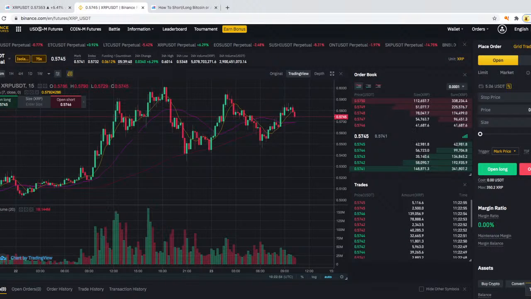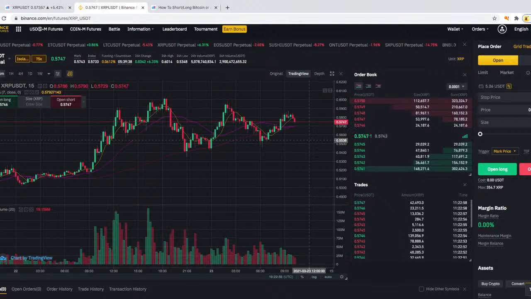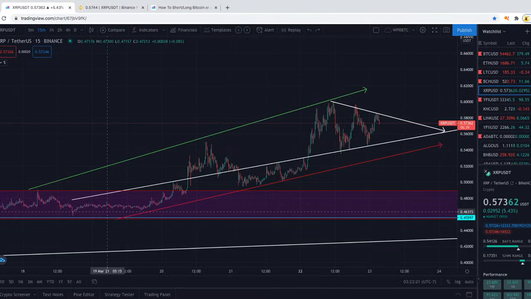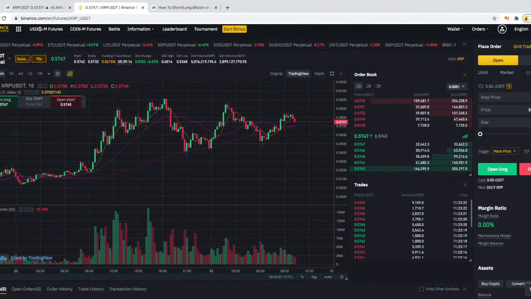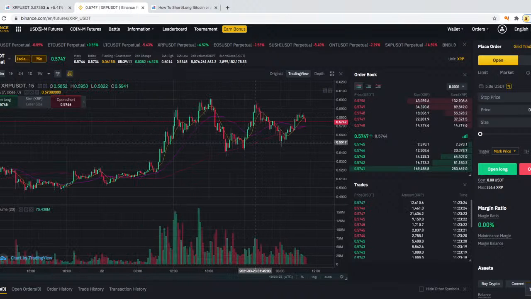So clearly we have a support around here, in this zone. We have a support here, touch, and so we have somewhere around here. But the major support is here. And we have this seller's line going down, just like I have drawn in my TradingView. I don't want to make a fresh drawing, but I'm just giving you an instance.